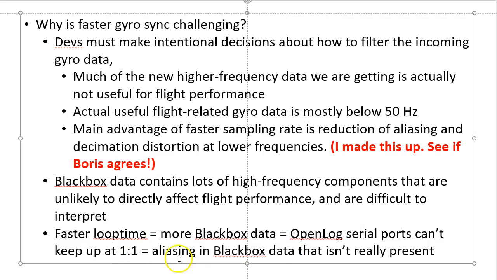In other words, you're going to see frequencies in the Blackbox data that aren't really present, and that makes tuning a little more difficult. This is why I think onboard SD card readers via the SPI interface are probably the only solution I can see for Blackbox logging at, say, 2 kilohertz, 4 kilohertz, 8 kilohertz. A serial port, a UART, is not going to be able to do it, and a data flash chip isn't big enough. It's fast enough, but it's not big enough to hold a full day of flight time. So it seems to me like flight controllers with onboard SD card readers via the SPI interface are going to be the way to go for development and tuning in the future.